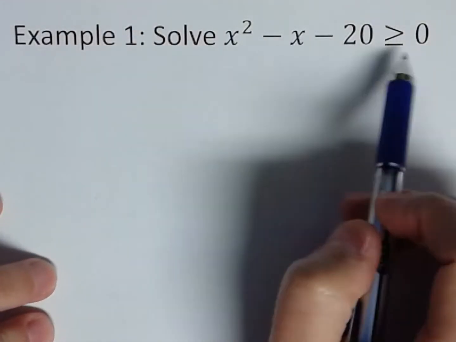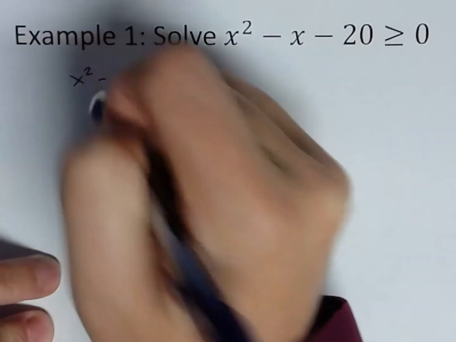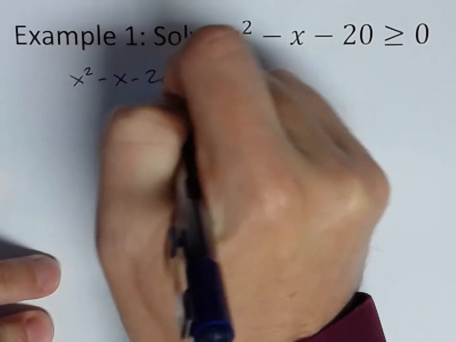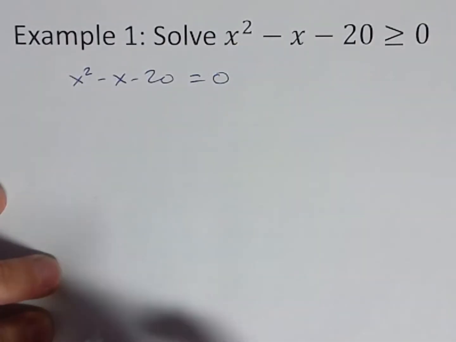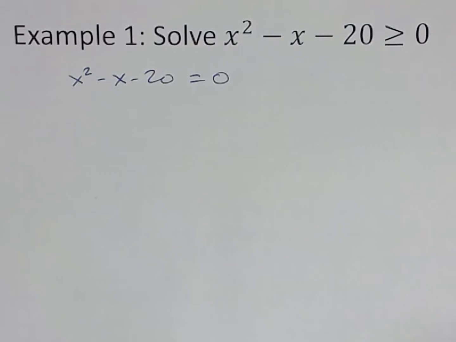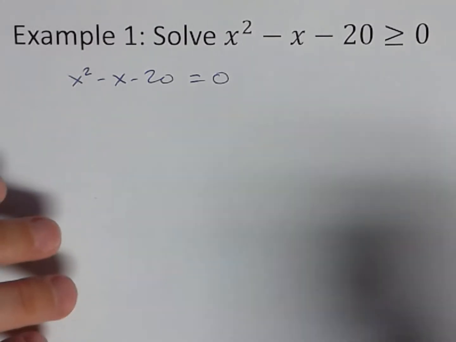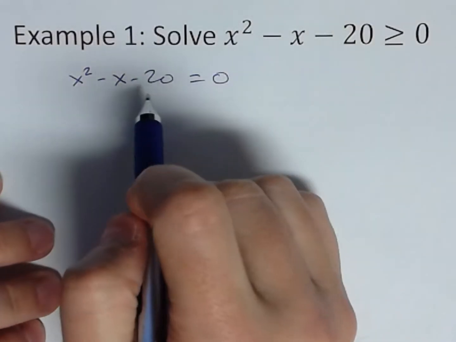Well, let's set this equal to 0. Follow those steps I gave you in the slideshow. So x squared minus x minus 20 equals 0. Don't worry about the inequality for now. Just set it equal to 0 and solve. All of the ones I'm giving you today, by the way, are going to be nice. They're going to factor nice and clean. So you don't need the quadratic formula. You don't need complete the square. You could, by the way, if that's more comfortable. But they're all going to factor.